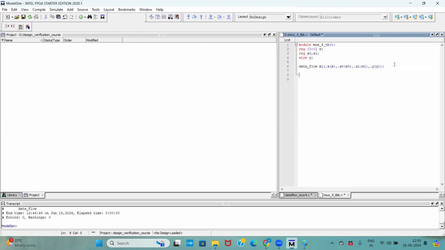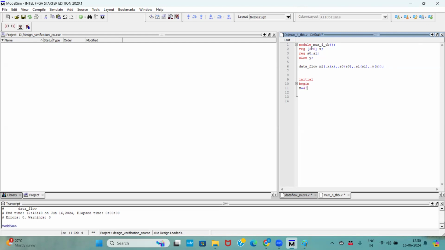Now it's completed. Now here we need to take one more keyword, initial. If we give the initial keyword, it starts from 0 nanoseconds. Okay, begin, and now we need to pass a value. So what is our input? x. x equals, here the size of x is 4, right? 0 to 3 is nothing but 4. We are passing input in the form of binary.